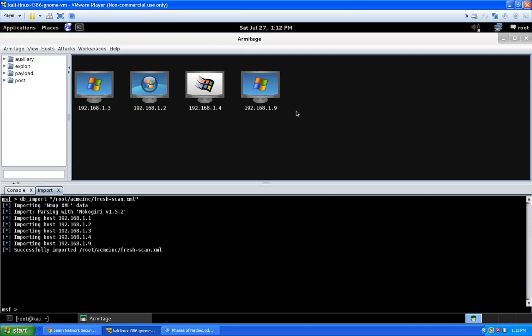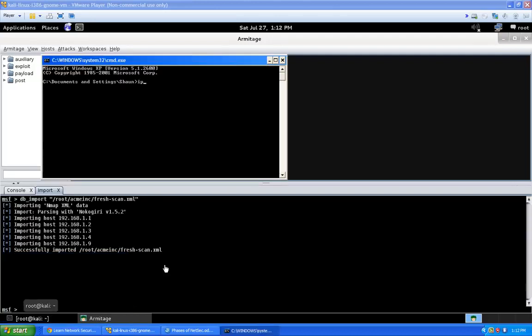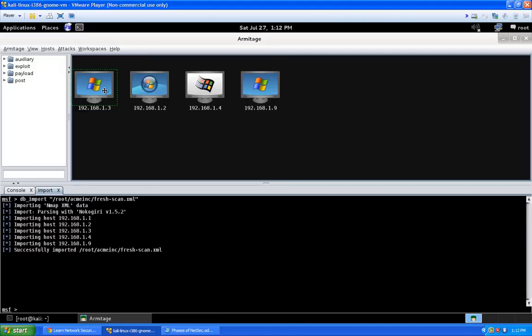Once that happens here, now again, like I said, Armitage is a little bit slow. Okay, so 1.3 I believe is my machine here, and let's just double check that. Yeah, 1.3 is this machine here, and I have no interest in scanning my host machine that I'm doing these videos off of, so I'm just going to go ahead and remove this one here as well.